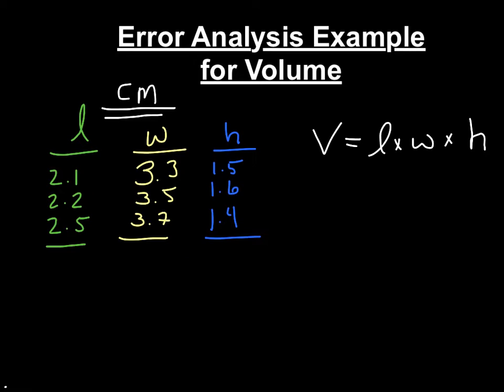What I've prepared here for you are some sample measurements of length, width, and height so we can calculate volume and determine the error analysis. All these measurements are in centimeters, and they're all pretty bad. Remember we talked about how you will have an extra decimal place on all these numbers because you will read your meter sticks to the nearest tenth of a millimeter. Remember that. So what I'd like you to do is to calculate the uncertainty on these three. Pause the video, calculate the uncertainty, and then we'll start back in a minute.